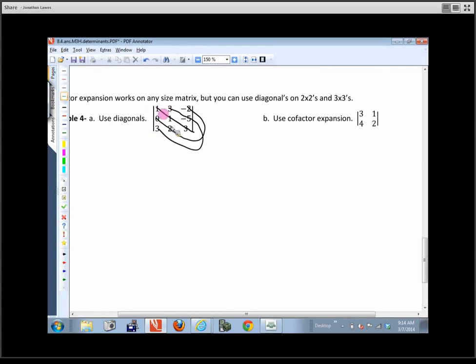So on this one, I've got 1, 1, and 3, so that's going to be 3. On this one, I've got 0, and this is what's awesome about it. I've got 0 times, who cares what these other ones are? That's going to be 0. And then I've got 3 times negative 5. That's going to be negative 15. Swing over here, pick up the 3. That's going to be a negative 45. Any questions there? That's all the downward direction. Now, when we go upward, we're going to subtract everything.